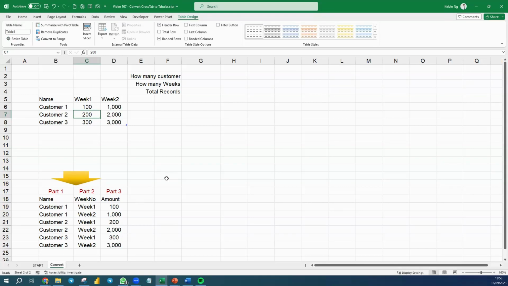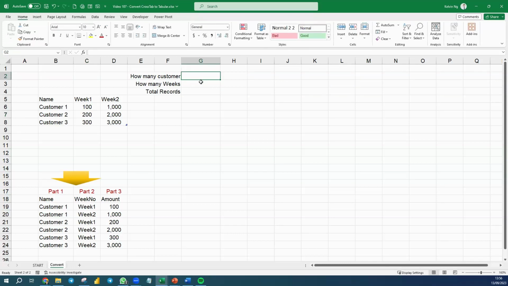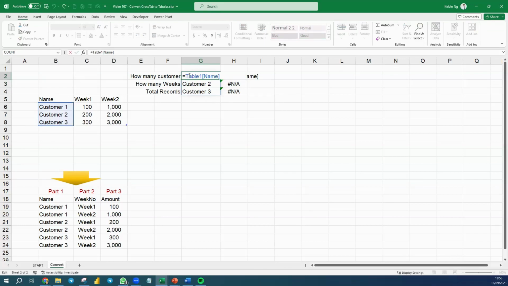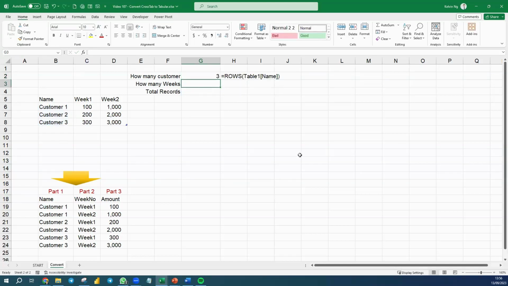So we're going to see how we can calculate how many customers there are. So that's one thing that we're going to write here. How are we going to find out how many of them there are? So we're going to put equals to, and I'm just going to use my mouse and point right at the top here. When I press enter, it will show me 3 of them. But I don't want it to be 1, 2, 3 like this, I want it to be how many. Therefore, I go back to my formula and ask it to tell me the number of rows of this table. So it comes back with 3. There you go.